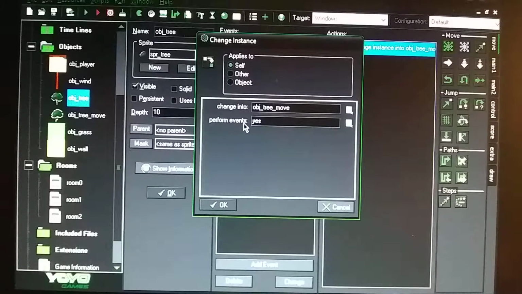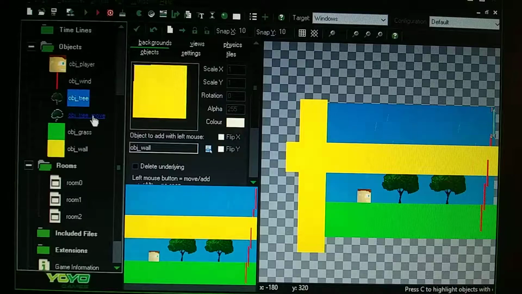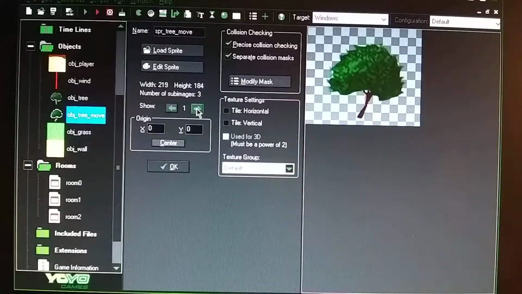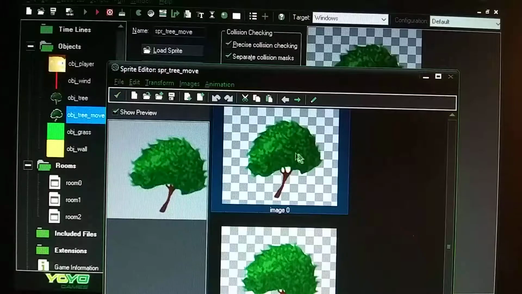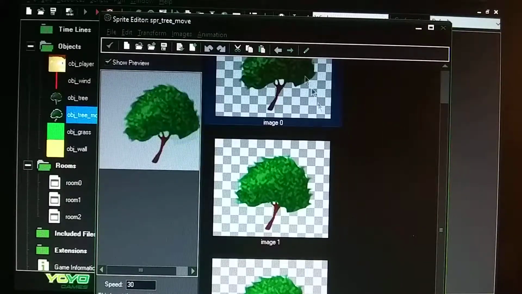Set to perform event yes. I grabbed that information from the main 1 tab, moved it over, so it's going to change instance to the moving tree. And the moving tree is going to sway back and forth. Got a couple of animations in there, making it move back and forth.